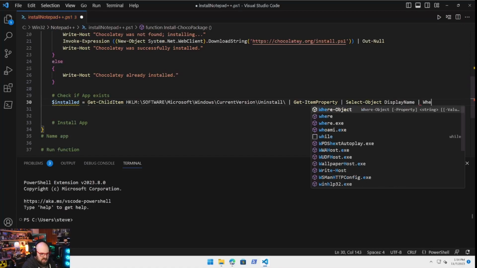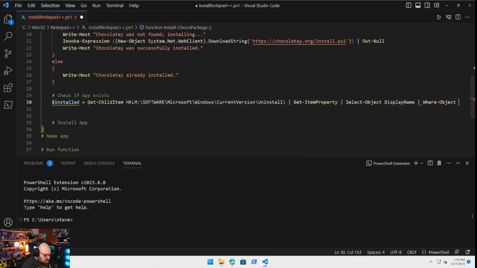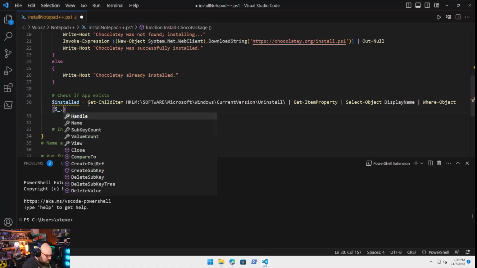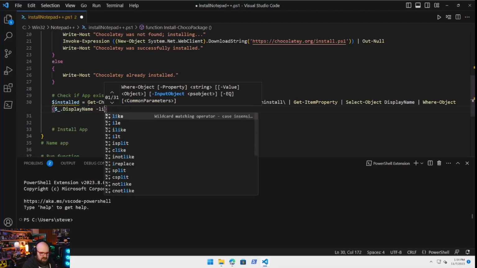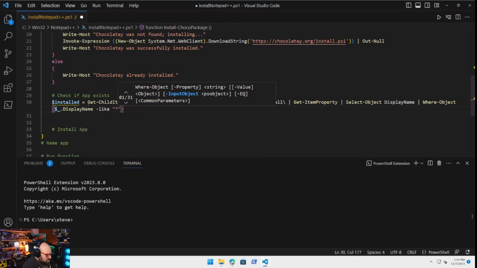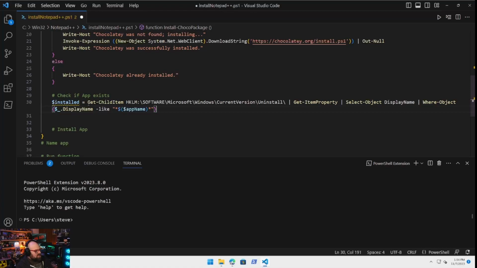And then we're going to say where-object display name is like, and we're going to throw in our app name here. So basically this will, let me show you an example of what that's going to do.